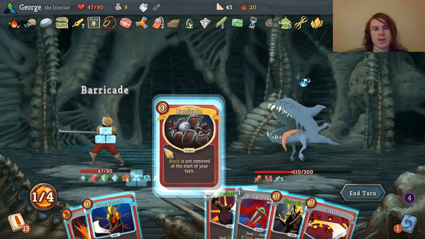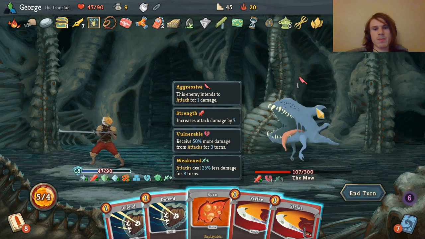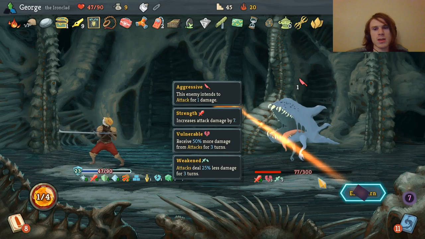Let's get Barricade in play, so we have some block for next turn. We are intangible for his big Whomping attack, which is always good. Pen Nib is active for next turn. But we're gonna wait till that goes up to 4 before we do anything too crazy.